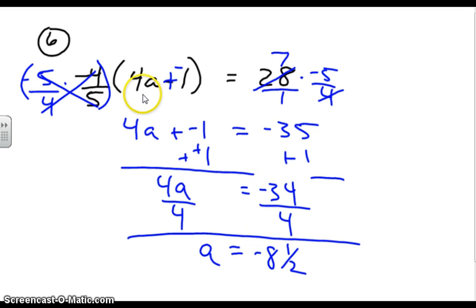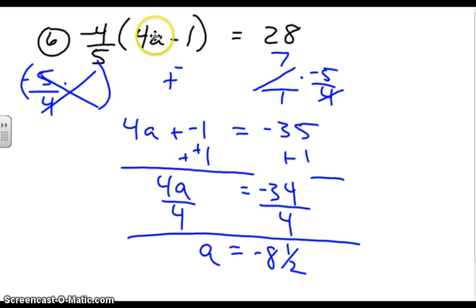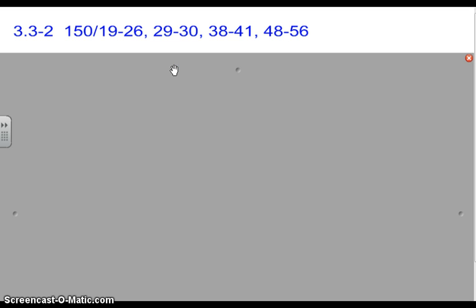If we plug in negative 8.5 for a, let's go back and use the improper fraction we had here. Negative 34/4 times 4 is simply negative 34, right? Let me bring that up. And negative 34 minus 1 would be negative 35. Negative 35 times negative 4/5 leaves us with, guess what, 28. So you have done a great job, and be very careful to check your work in your assignment today.